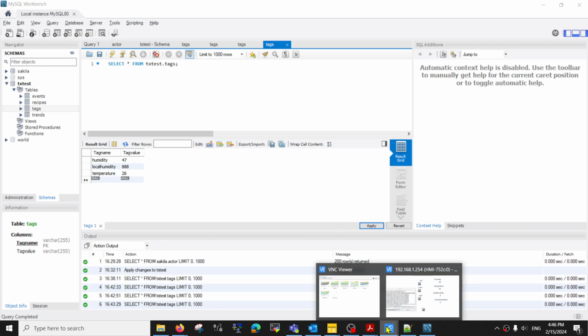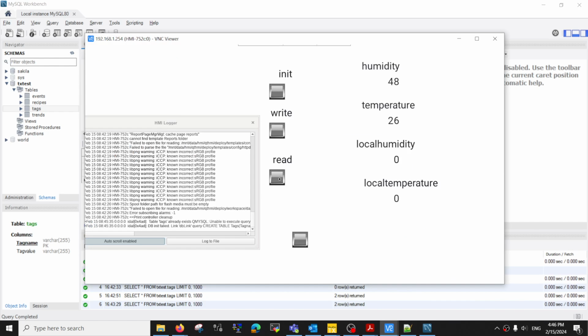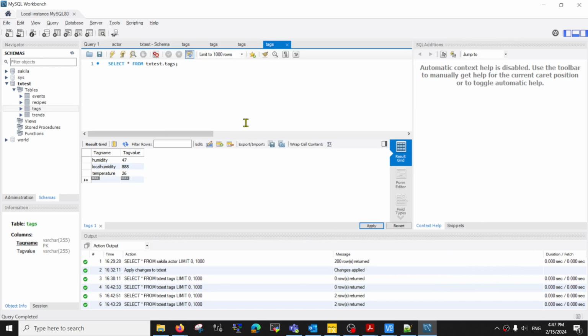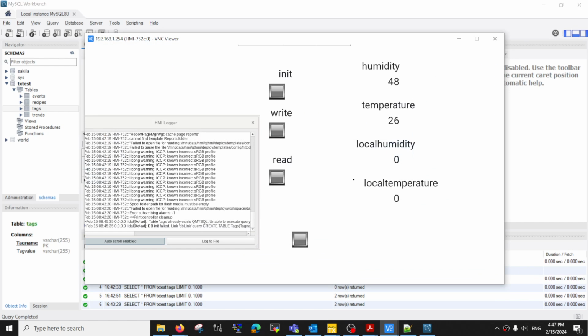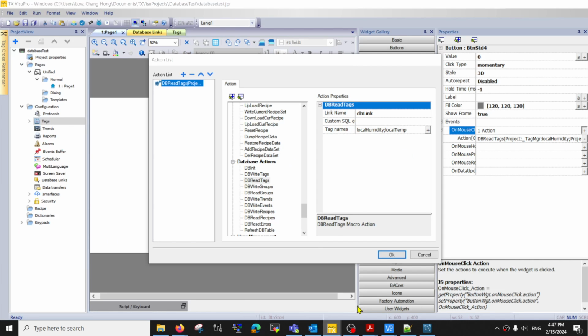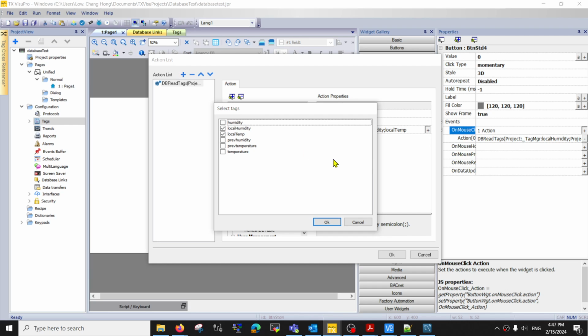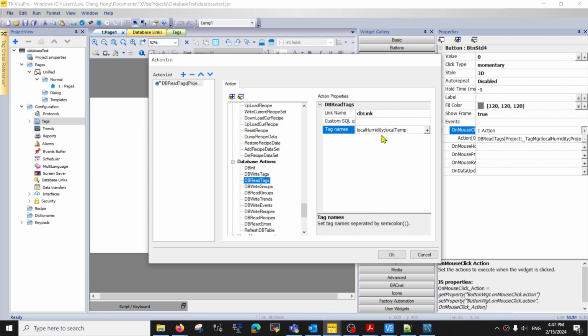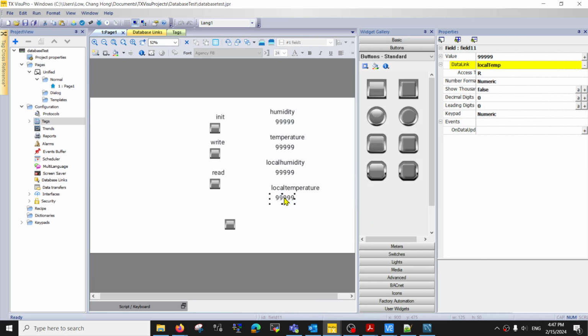I go back here and I read. Oh, not working. So weird. I need to add in a local temperature as well. Remember the names must match. So local temp and local temp. It doesn't work if the names don't match.